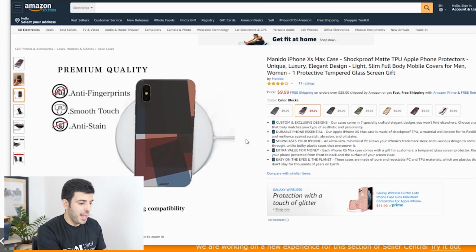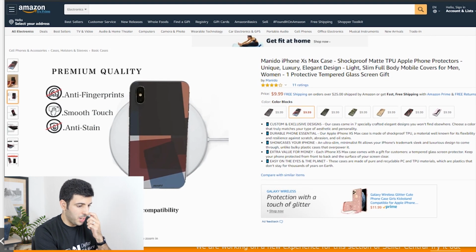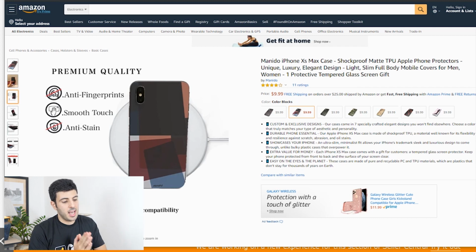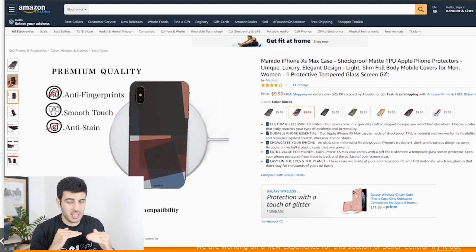Now to go back to the listing, the thing you have to look at as well is the price. The price here, you have to basically have a good offer. You need to look at the market to determine your ideal price. So there are two strategies. Either you really check the market and try to compete. Of course, you need to have a better quality, but you can match the price to have the same price, or you can do something totally opposite and go against the other people and what they're doing.